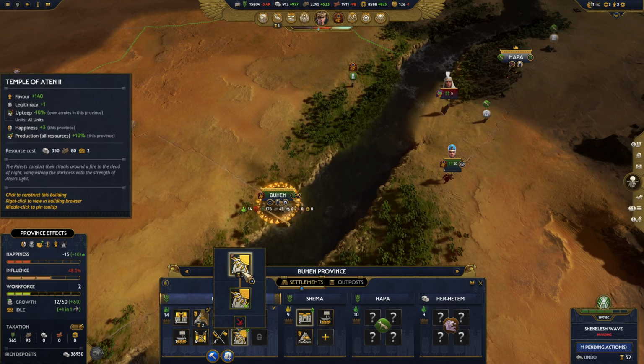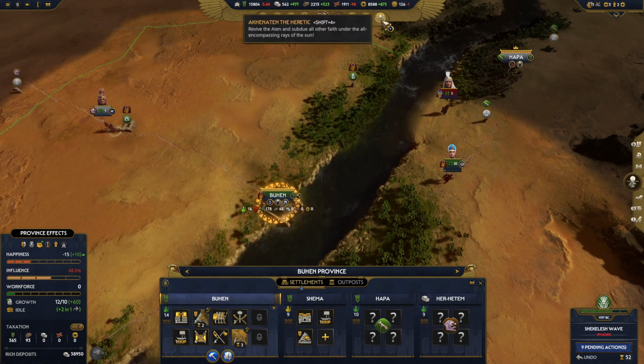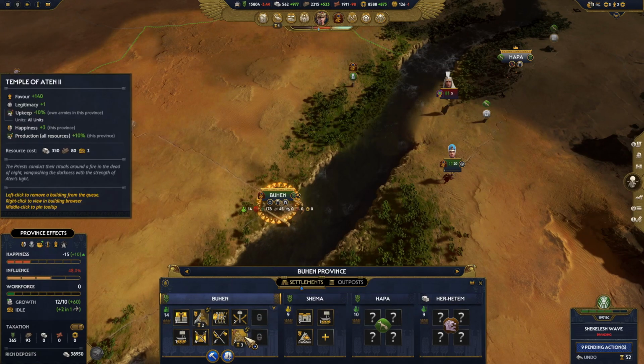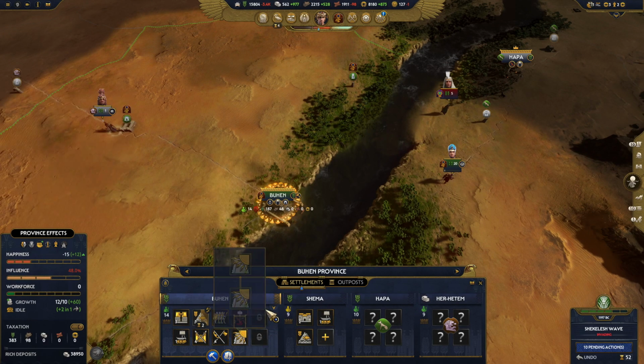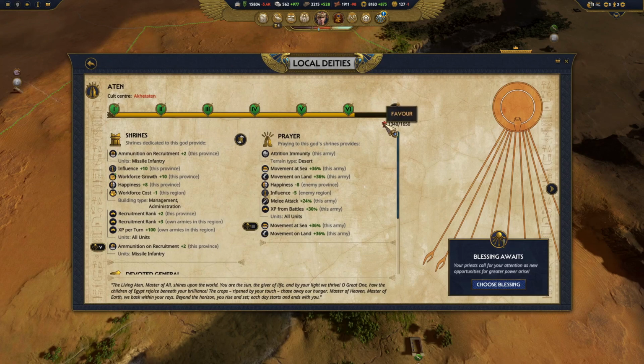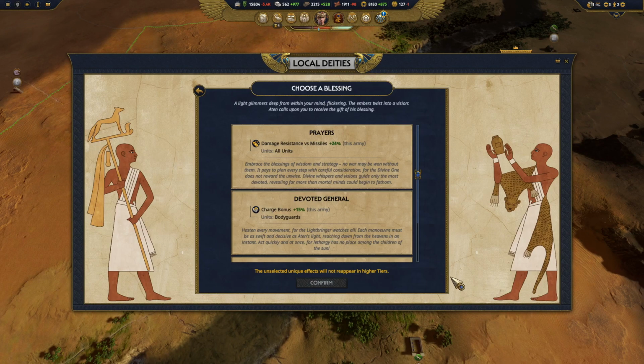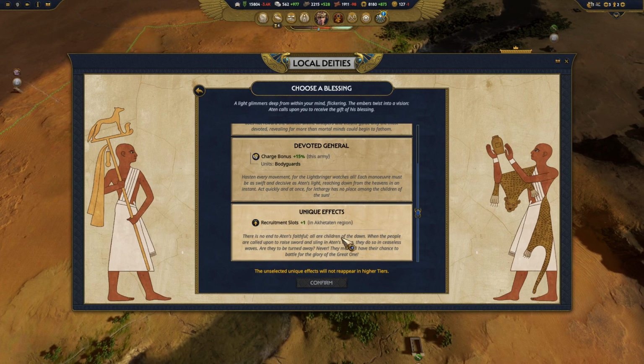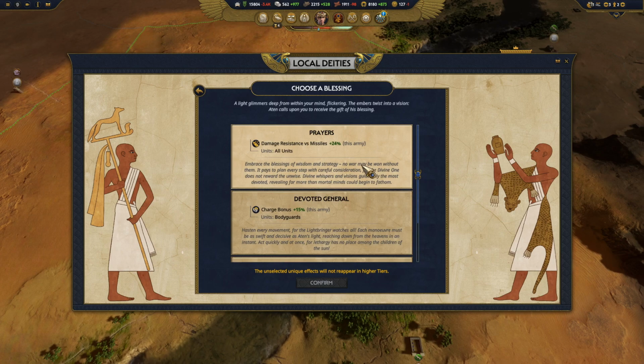Cool. Excellent. We're going to upgrade to temple of a 10 because Papa needs some more god power. How much does this cost? 408? I can afford that. Fuck it. That gives us new god powers. Fuck yeah. So, damage resistance versus missiles for all... Ooh, if we pray. Oh, do generals get charge bonus? I do quite like the 24% missile.